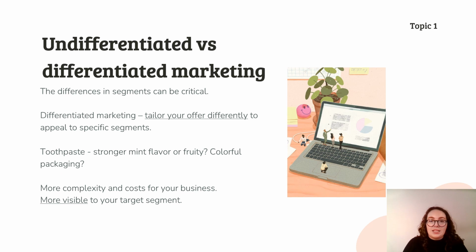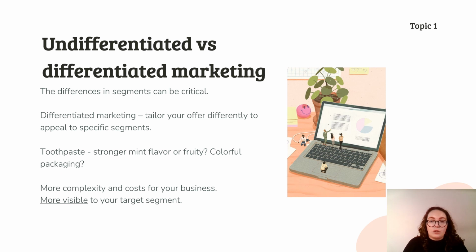But in the last lesson, we also learned about the differences that exist between segments, and these differences can be of critical significance when it comes to the success of your business. Differentiated marketing is the approach when we take these differences into consideration and our marketing takes a different approach for different segments. For example, we're marketing toothpaste. We develop a strong mint flavor for adults, but something fruity for children.